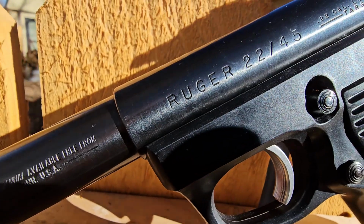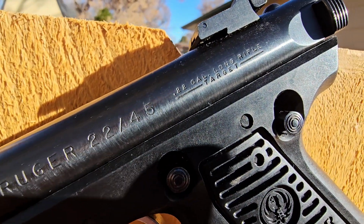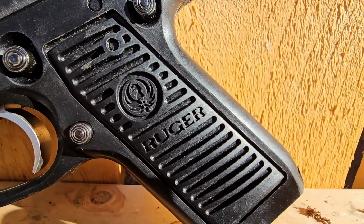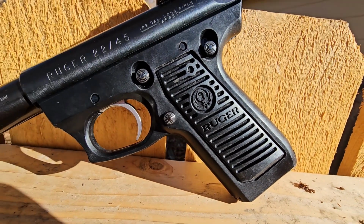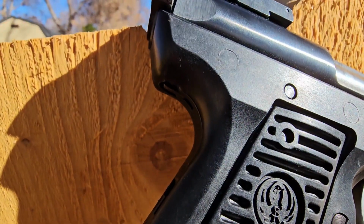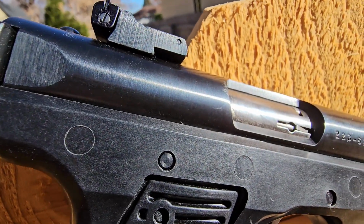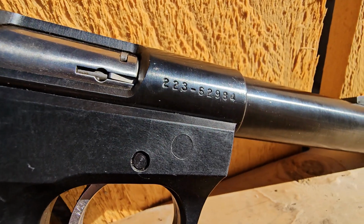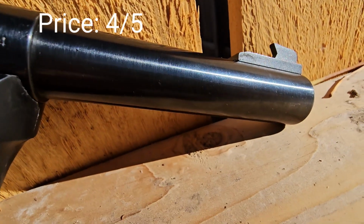There's three things I consider when rating my firearms: price, performance, and condition. Price. For $275, it's hard to beat what we got. I love the branded hard case it came with. Most pawn shop firearms will have some sort of case that it comes with, but it's usually some off-brand or maybe a holster. This is a nice, sturdy case, and the extra magazine is very nice too. Off-brand magazines usually sell for around 15 to 20, while Ruger branded hover around the 25 to 45 mark. So I'll have to give this a 4 out of 5. Pretty good price for this.